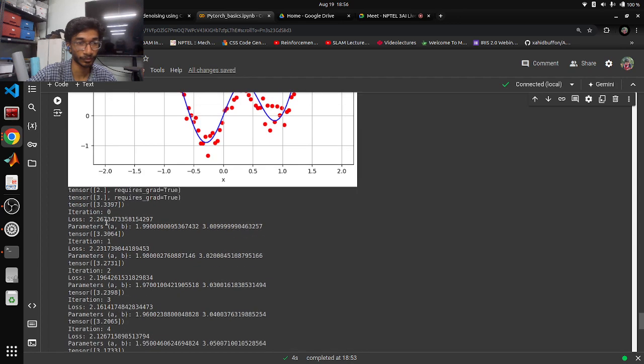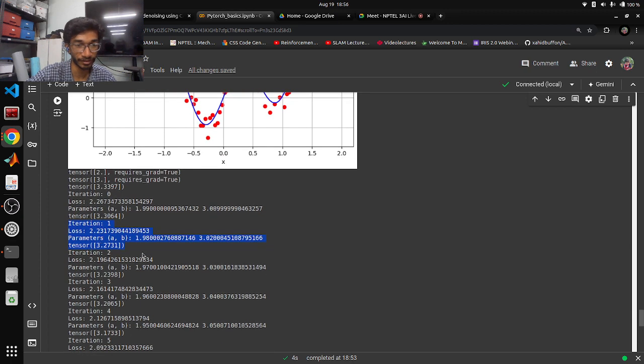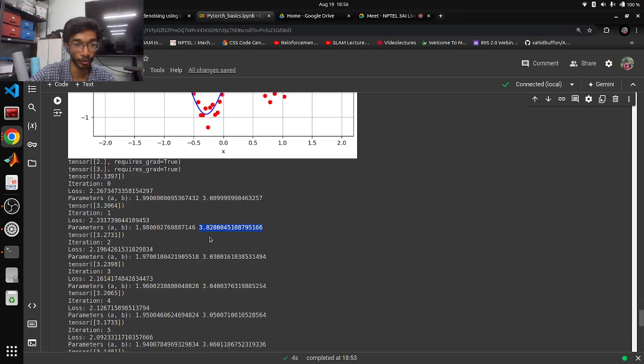Okay, so a typical iteration would look something like this. We are printing the loss in that iteration and the parameter values at that point. So we started with 2 and 3, and over iterations the values of a and b are changing. Right now it's close to 2 and 3.